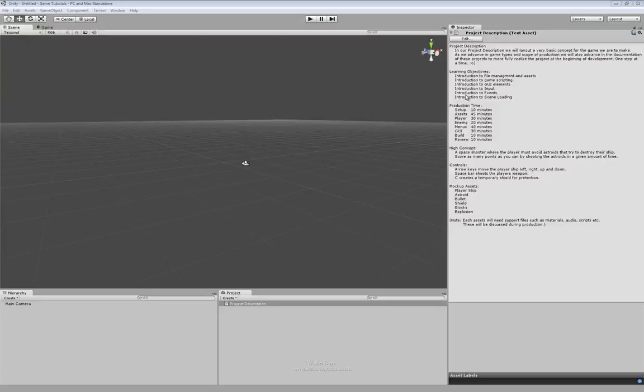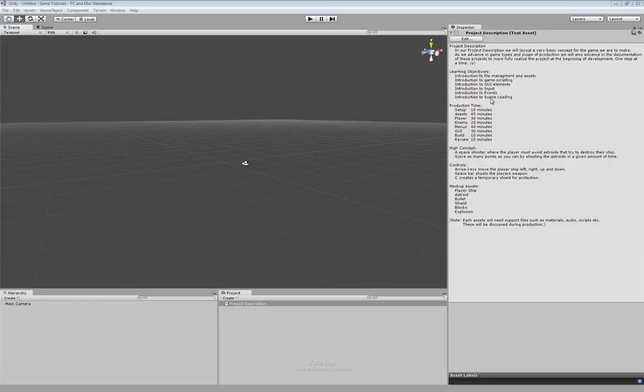and for scene loading. So whenever you start a project, especially early on with projects, you want to make sure that you are outlining not just the game project itself, but what is it by the end of this game project that's going to improve your skill set and make you a better developer by the end of it.